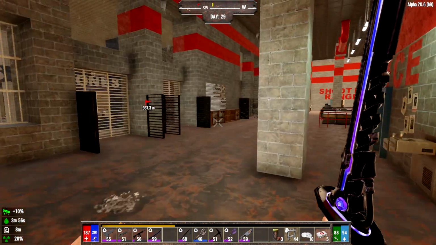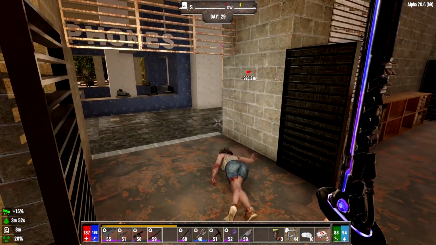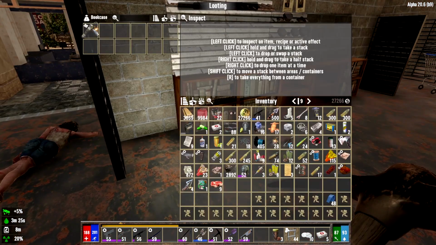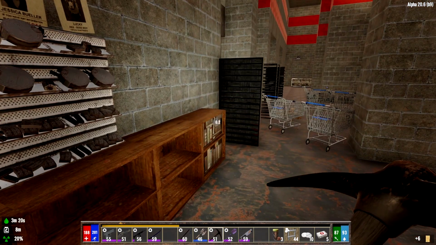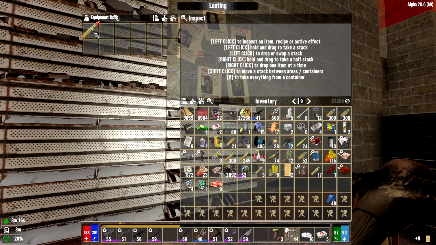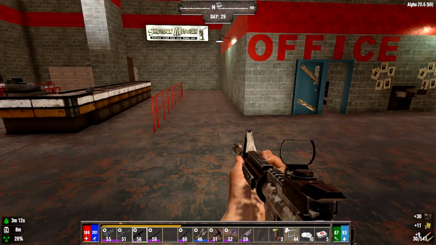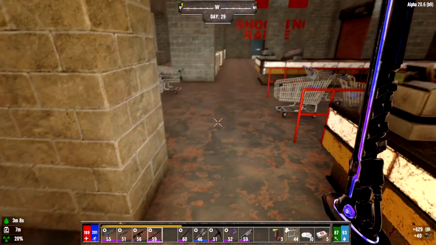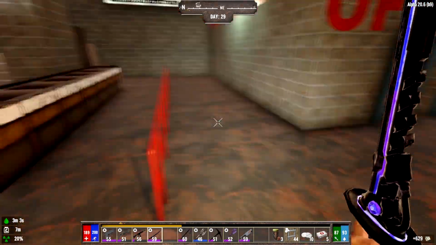Know where they came from. The outside there somewhere. I'll be running all up in here. I got some schematics over here that we've read. I don't think that there's any schematics in the game I haven't read at this point. Lots of cash. And zombies.